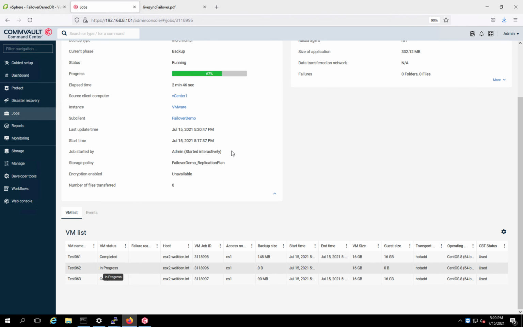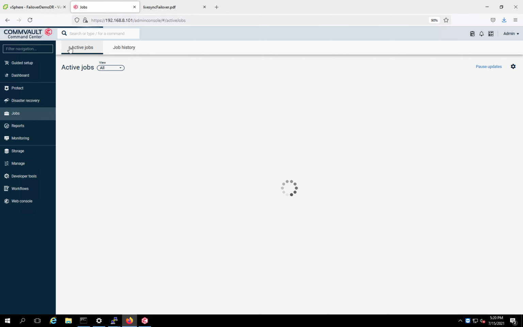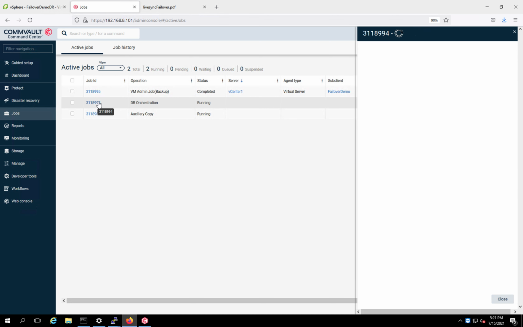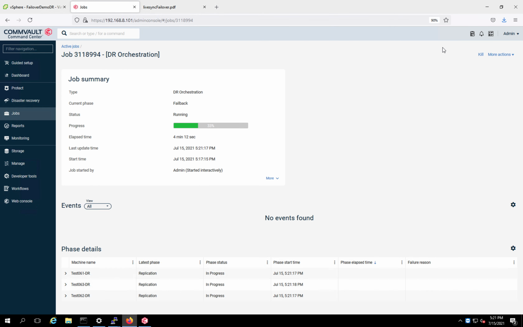Okay, complete. So this is going to go to 100% shortly. So now if we go back here, we should see pretty soon that will finish. Then the next phase is to do the restore. So here's our orchestration job that's running everything. Okay, backup just finished. And then we'll see a replication job start shortly. Let's just jump in here to the orchestration job, and you can see the little storyline it has for each VM.